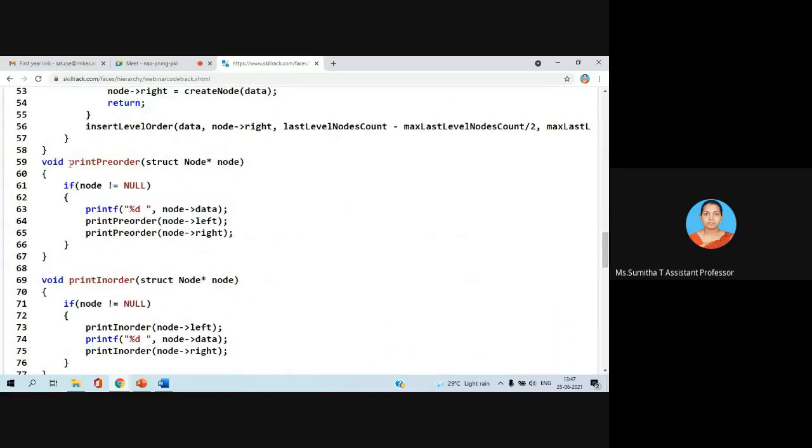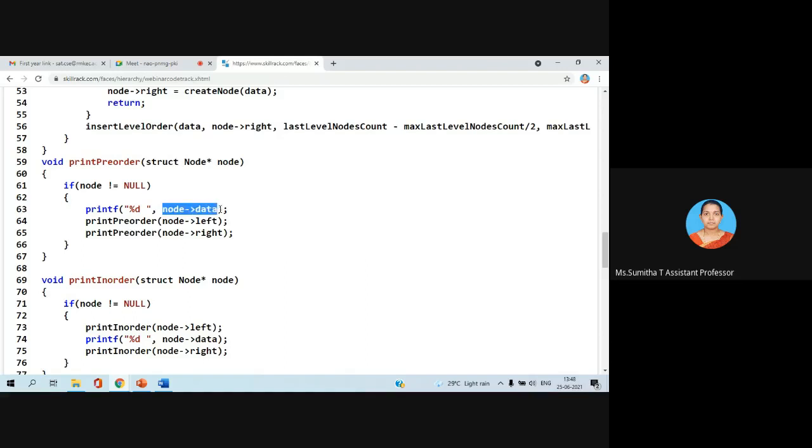That is, we are going to do pre-order. This function is used for printing the elements in pre-order. How do we do pre-order? We know what is pre-order: root, left, right. Print the data, then node of left, again calling the same procedure, pre-order. Again the function is a recursive function. I'm moving here, then not equal to null, go with the left node, and again the same process, like that it is repeating. First we are printing the root node.